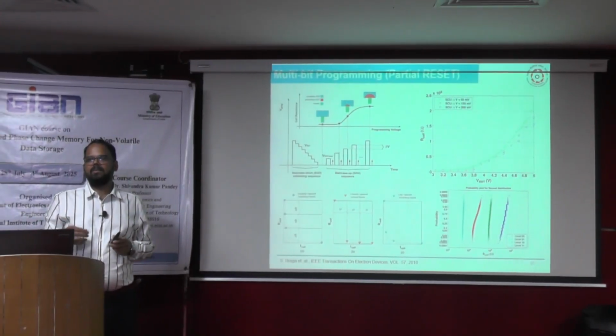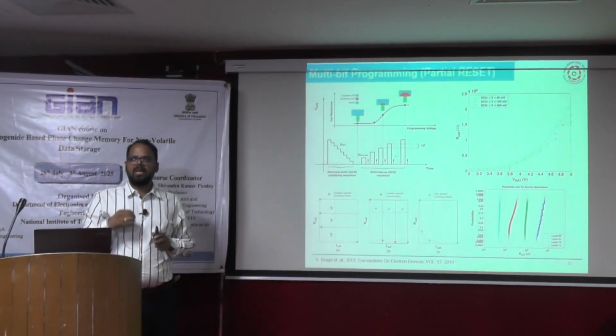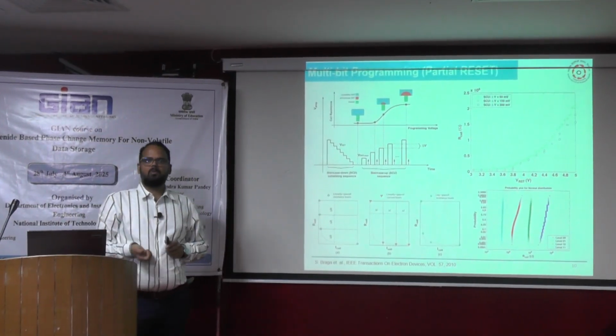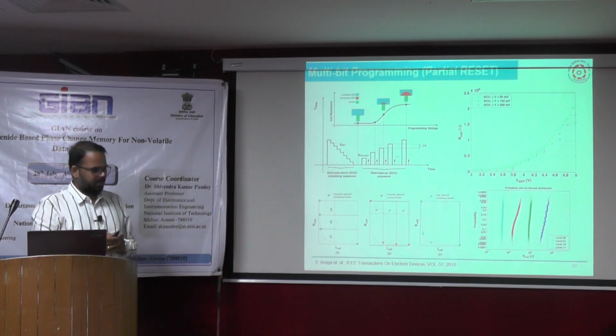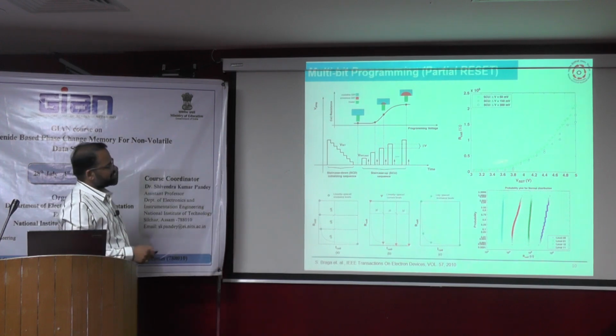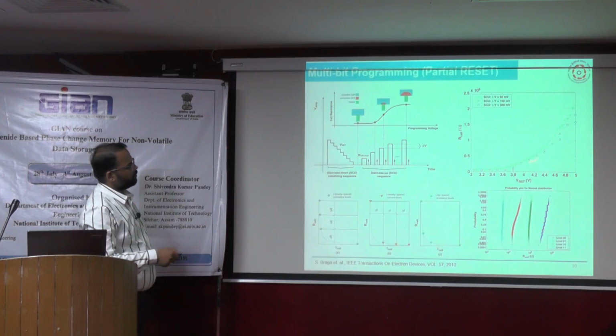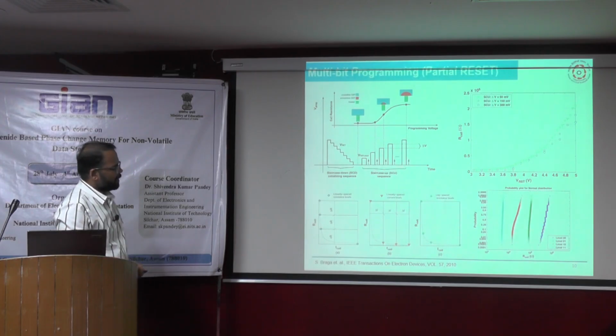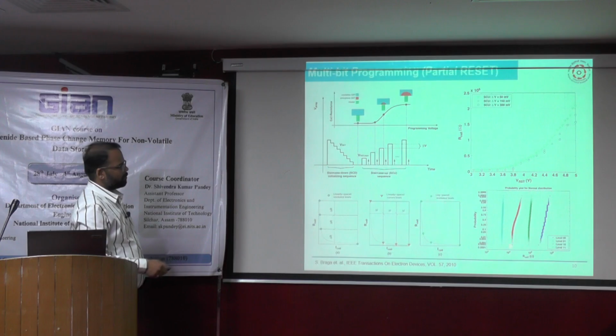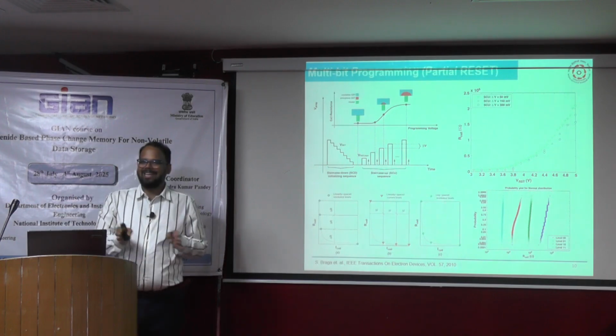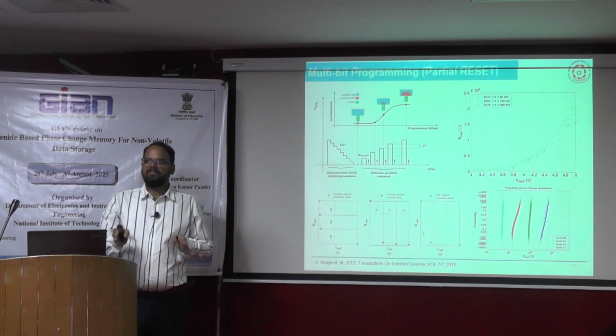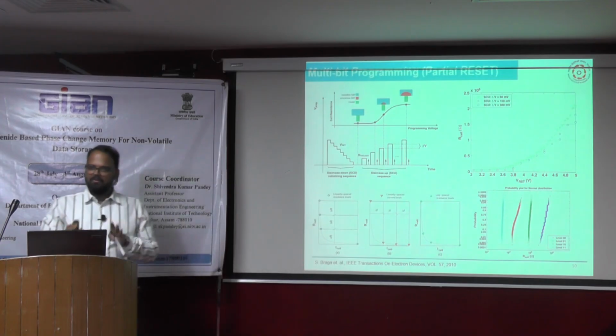But yes, we need to figure out lots of things. Calibration is required. You need to provide an appropriate electrical voltage pulse, and only then can you understand this. So these are some ways in which the resistance is getting changed, and these are probability statistics of 4 different levels. They should be properly distinct, and only then can you identify these regions. It is well identified.